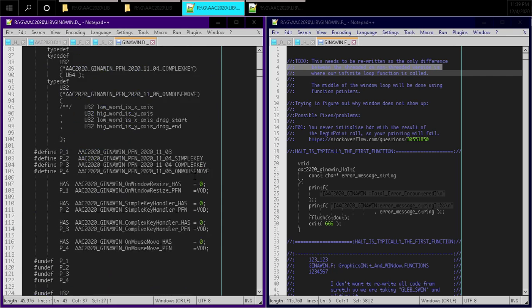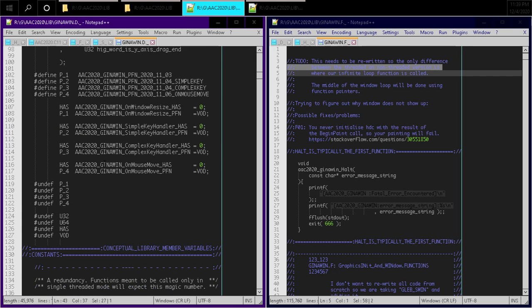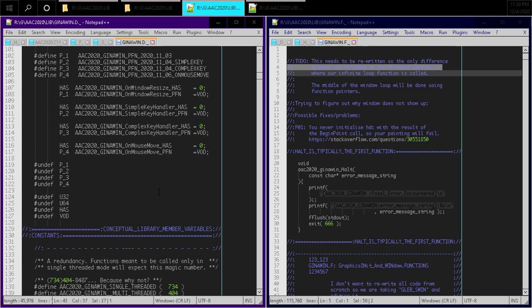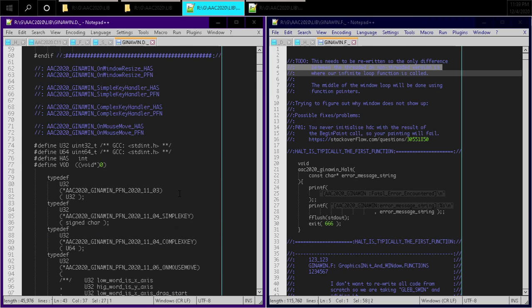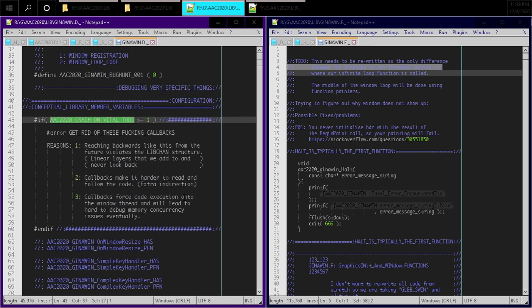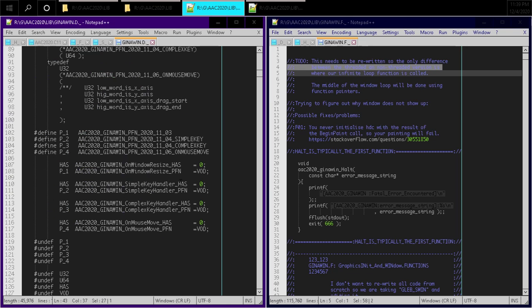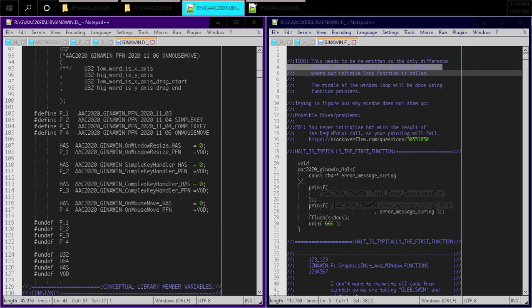So to-do, I need to get rid of all of this stuff. I'm pretty sure I already got rid of it, I already refactored it out, but I'm not sure. So let's put this in here. Back to the fact that we copied the entire GenoWin and pasted it into this project as a sublibrary, and we renamed it AAC2020 GenoWin.